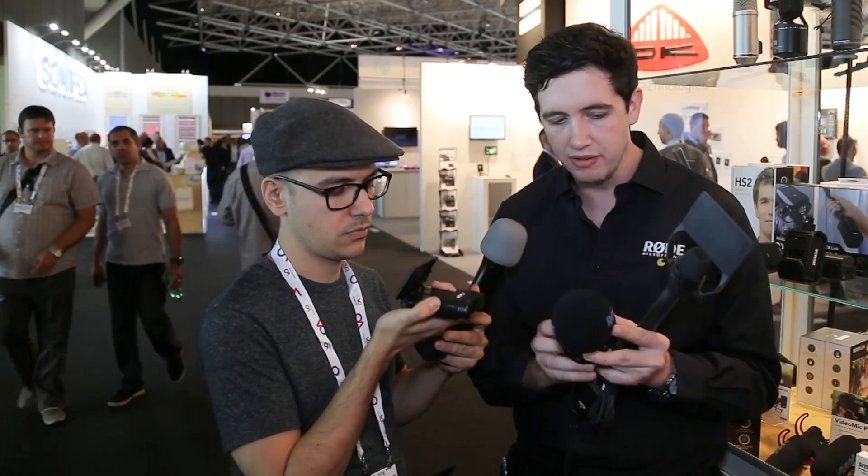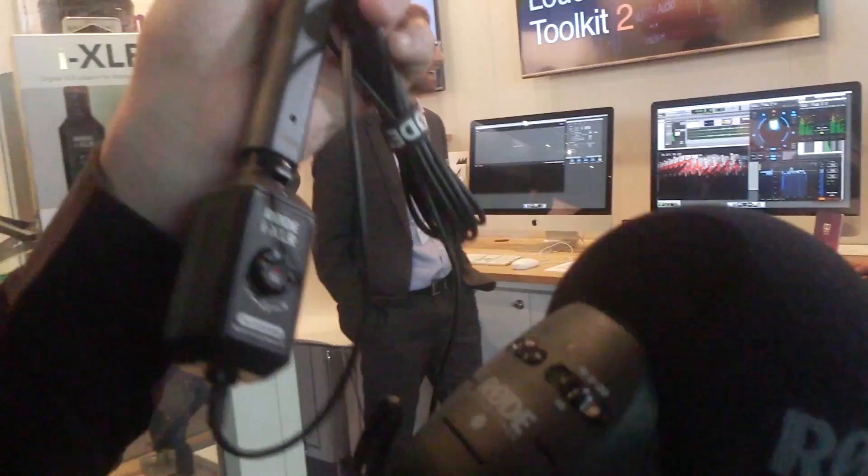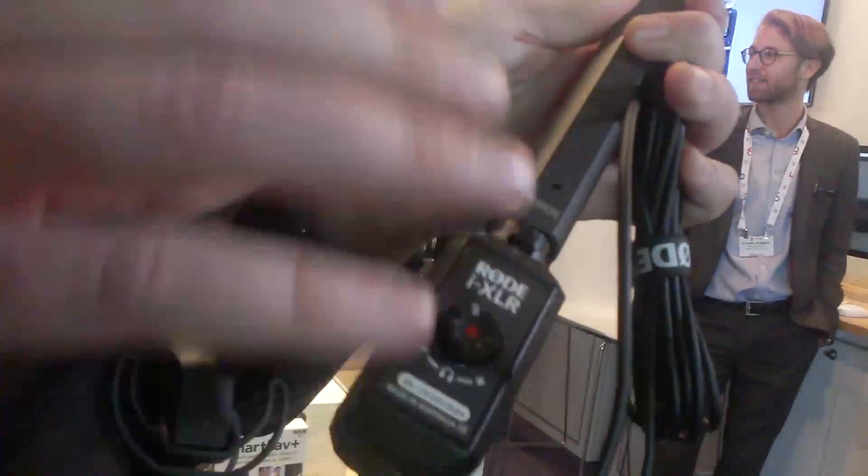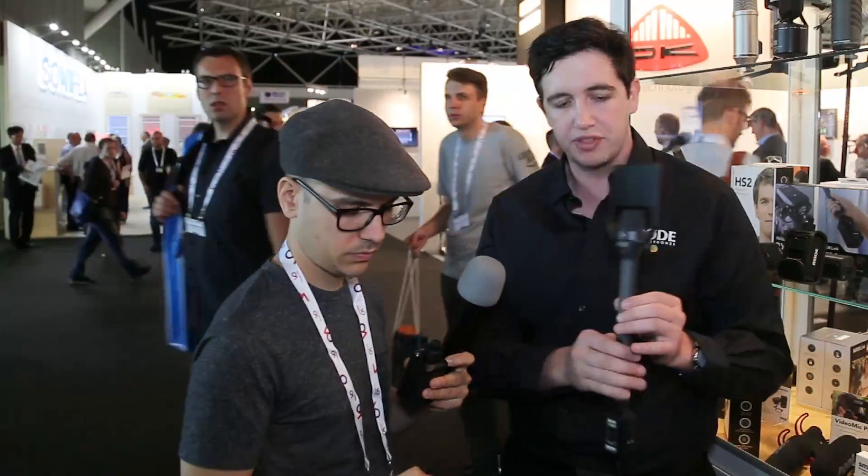Next, we have the iXLR, which is a device that has an XLR input for a microphone that goes to Lightning and does its own conversion on board, so that you go in with a really high quality signal into an iOS device. It's designed mainly with handheld reporting in mind — situations like interviews. You can plug directly into an iOS device, and we've actually just released an app called RØDE Reporter that went up on the App Store yesterday. You can get it for free right now, and it's a very simple interface you can use to record using the iXLR.